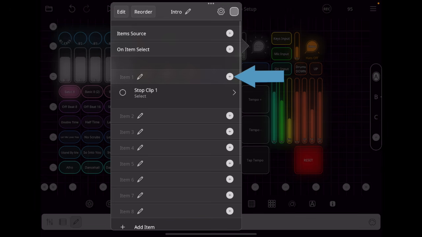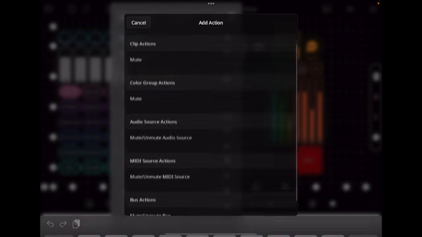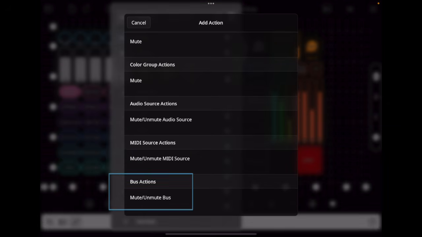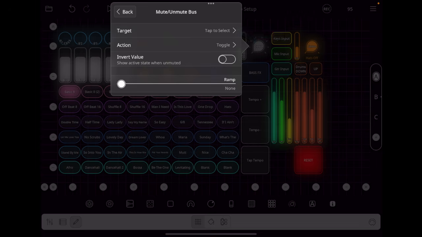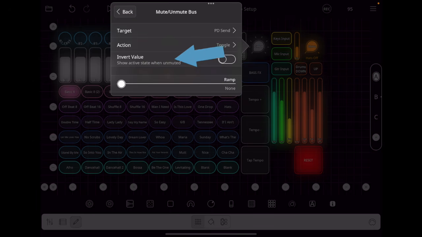Create another select action. If you're running Pop Drummer as an audio unit, select Mute Unmute Bus, then target the PD Send bus you've just created. Change the action to Unmute.